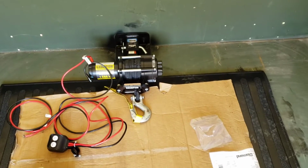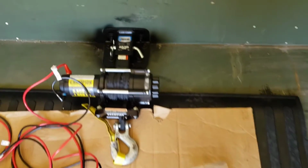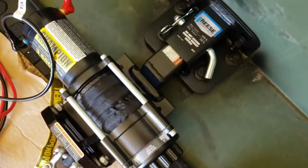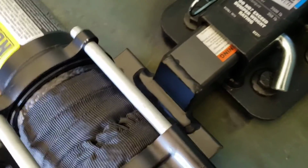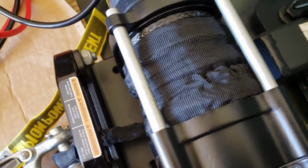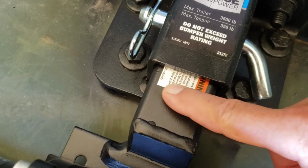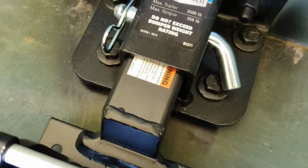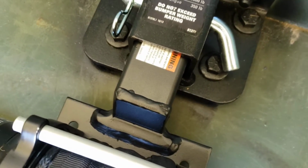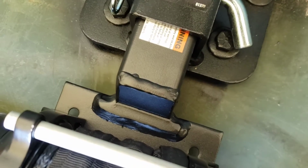Here's the winch mounted up. Very clean installation, I think. I'll show you how I mounted it. The winch came with a mounting plate, but the mounting plate didn't have the actual part that goes into the receiver. I would have had to mount the plate onto something like I did with the other trailer.